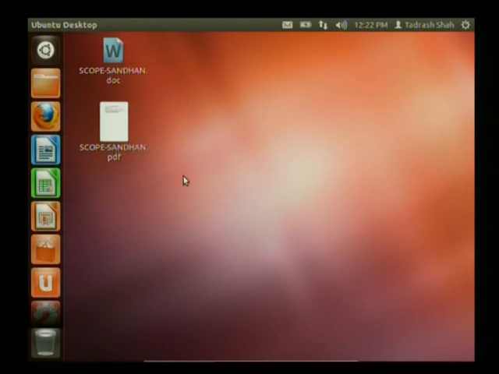MS Excel. What is Excel? Excel is basically a spreadsheet program, right? You call it spreadsheet. Then what do you call LibreOffice Writer or MS Word? We call it word processor. Now these are some terms that you should know. Microsoft Word, we call it word processor because it processes some words, some text, an array of text. Similarly, LibreOffice Writer is a word processor.